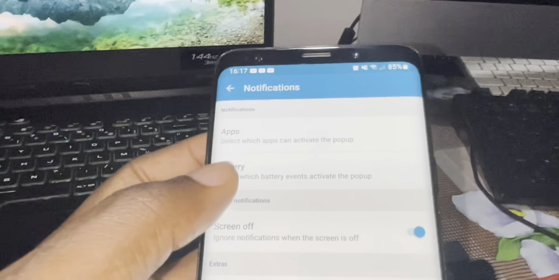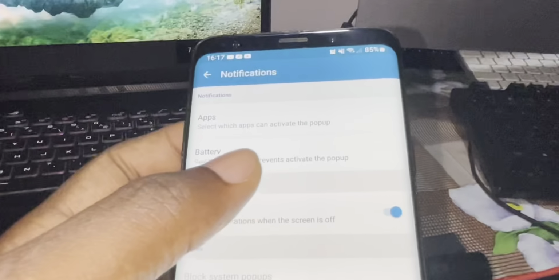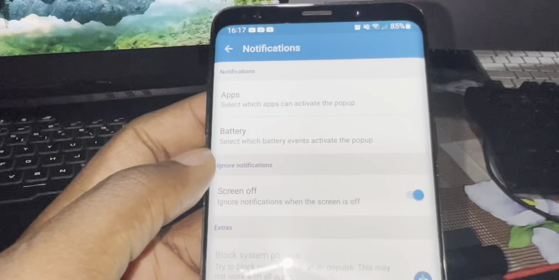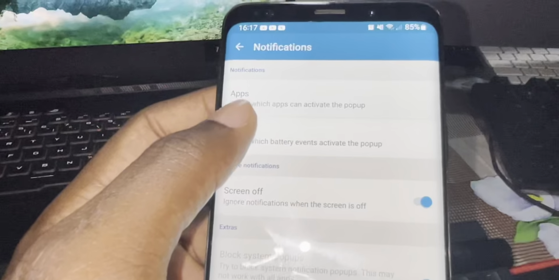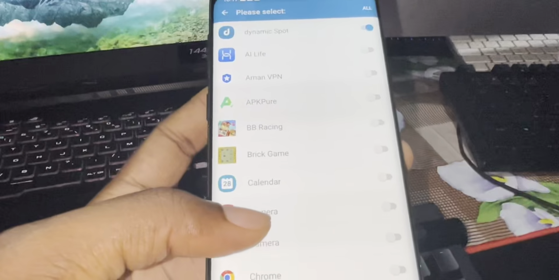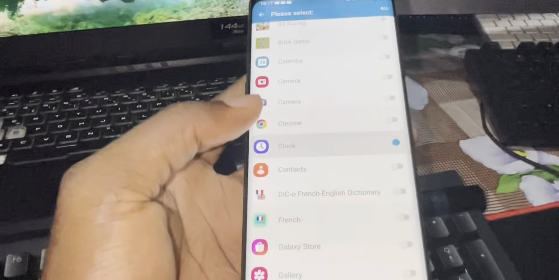Here you can select the applications from which you want to see notifications. You can select which application can activate the pop-up. Now let's look for what I want: clock.